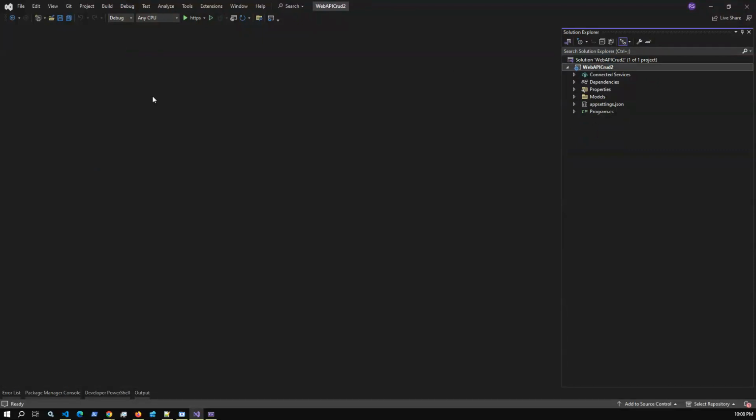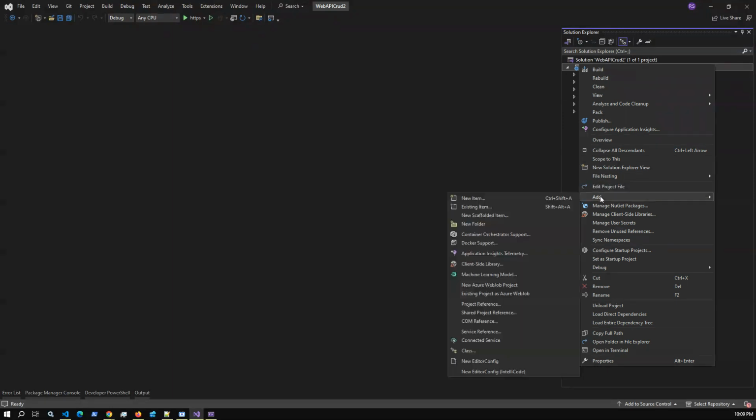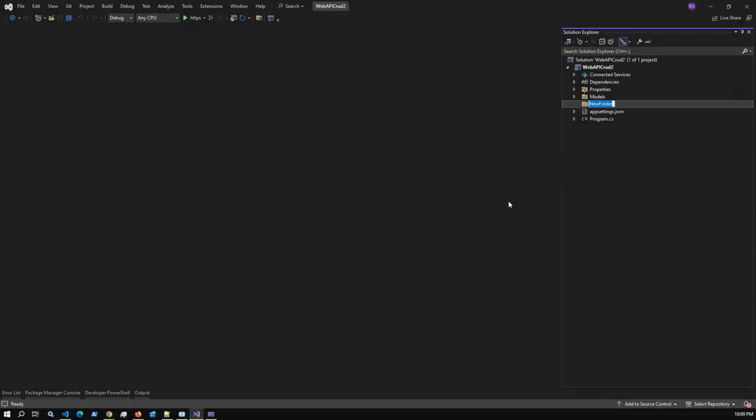Now I'm going to create the DB context for database operations. In the data folder, I'm going to add a new folder, data, for communicating with SQL Server.